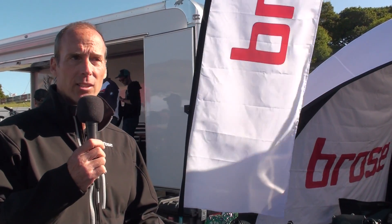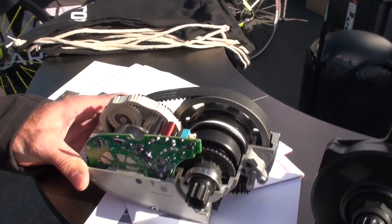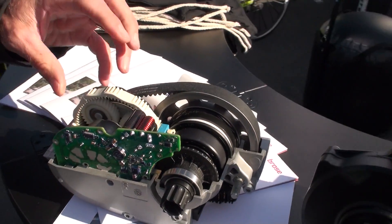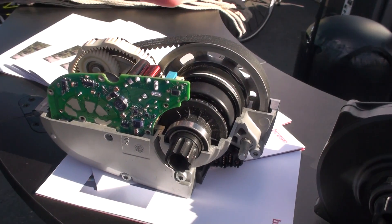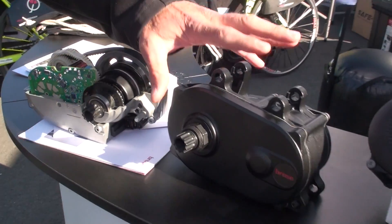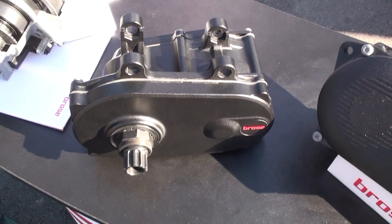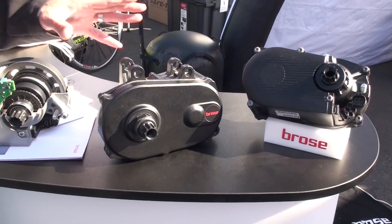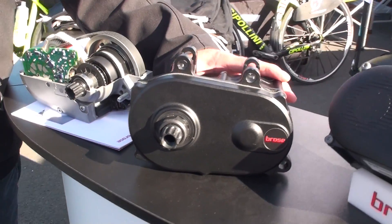Just this year, or earlier — late last year — we introduced our new magnesium drive, the S-Mag. That takes and builds on our family, and in fact represents a new generation of drive units from Broza, introducing a magnesium housing. What we've done is take the proven architecture internally of our drive unit — the stator and motor system, the planetary gear, as well as our proven belt drive system, which reduces noise and vibration and offers a very natural feel — and wrapped it all into a very small, compact housing system utilizing the same technology and same ride feel that Broza is so well known for. The new Drive S-Mag is about 15% smaller than the previous generation and about 500 grams lighter.